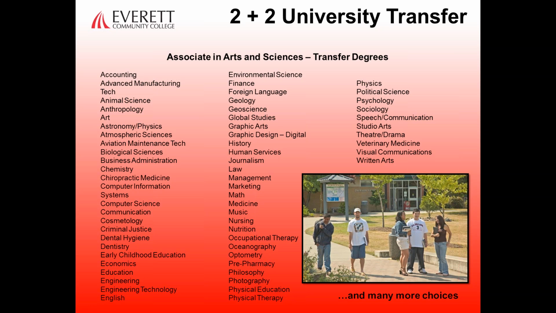The benefit again is students get the small class size here at Everett Community College. They're going to get 18 to 25 students in one of their academic classes. The teacher will know who they are. The teacher will know when they're present or when they're absent. The teacher will be aware of their academic progress and success, which will help students in the long run with applying to and being accepted to better four-year institutions.